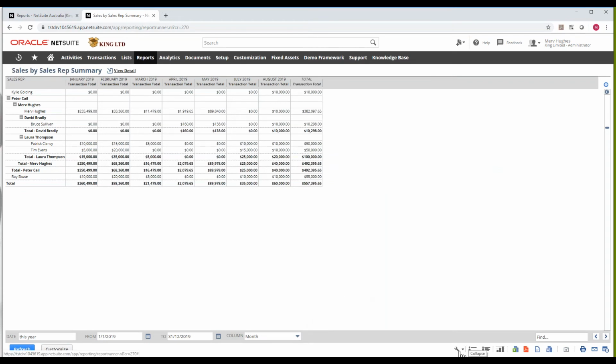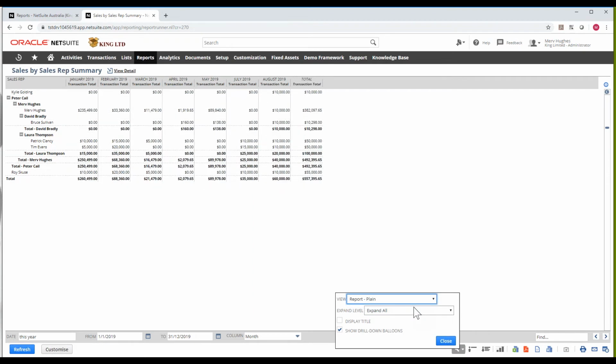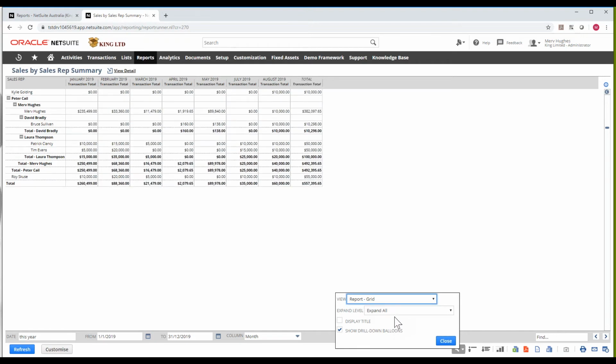Next, you've got your little, it looks like a little spanner over there, and that's your options. In here, you can say that you want to view this report in grid. This is just how you want to view it. If you don't want to have the little lines at the top over there, you can just go report plain, or you can say that I want to keep it to report grid, and that would add those lines in there for you.